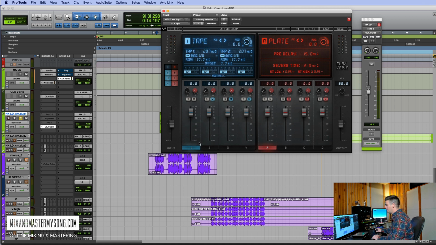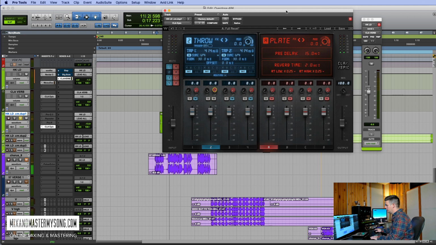Let's mute this one. Let's just do a quarter note delay. Let's crank up the wet for now. Do a quarter note delay. Let's turn off our reverb. And then let's filter this all the way on both sides. And make it a little bit wider. Perfect. Now, we could just put the Hall on, right? And then try that.